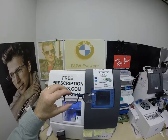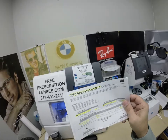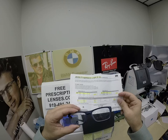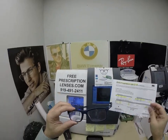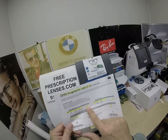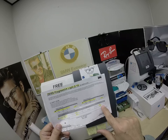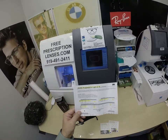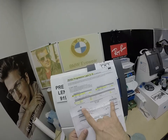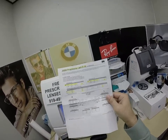He got his first pair of progressive lenses. These are the Zeiss Light D digital free-form progressive lenses. He got the Zeiss Photofusion Extra Gray and Silver White Flash Mirror. I've highlighted the prescription for his right eye, his bifocal strength, same for the left. Pupillary distance, optical center height, and I even include the base curve of the lens, which is critical for any other optician who wants to work with us in the future. You get the compensated formula for distance, intermediate, and reading. The laser engravings — you get everything from Zeiss.